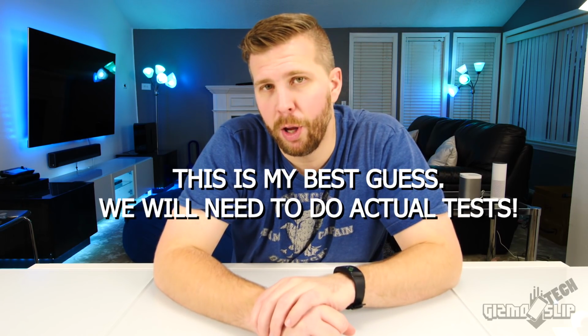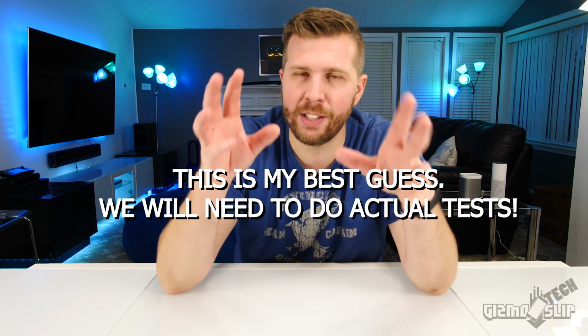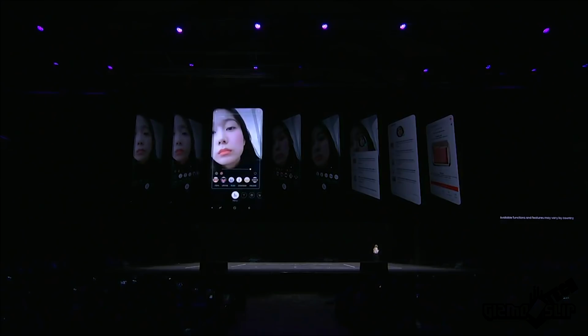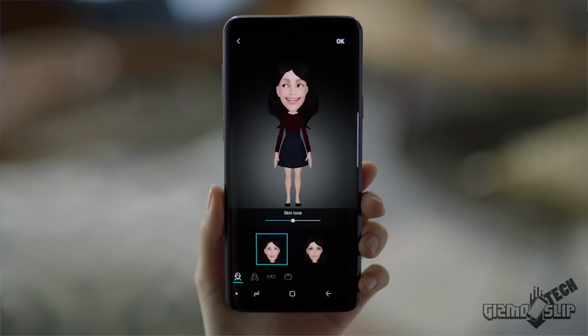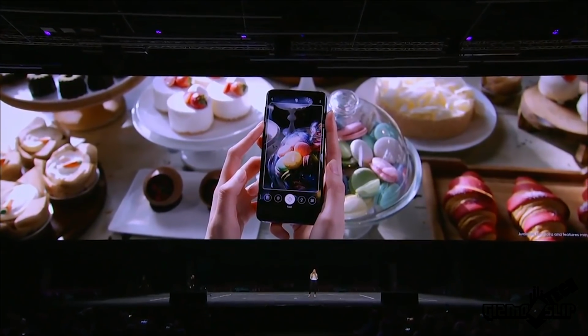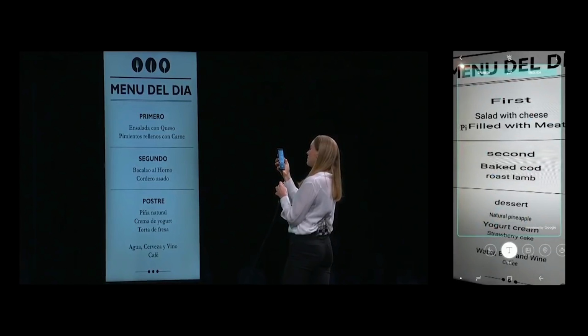The iPhone X has a smaller battery, but is more power efficient, making the two phones nearly identical battery performance-wise. Now, there's a lot of special features with both of these phones. With the Galaxy S9, you have a lot of augmented reality things like being able to try on makeup, create your own emoji with AR Emoji, language translation, and calorie counting. Now, I anticipate the language translation tool to actually work pretty well, but you could also do the same thing with an app like Google Translate, so there's nothing new here really.